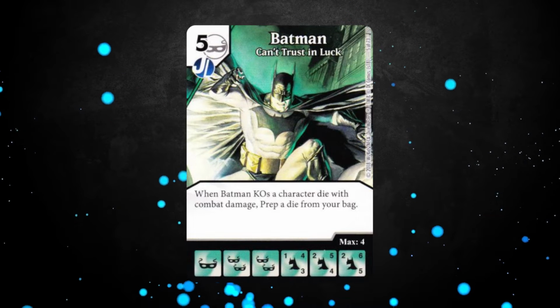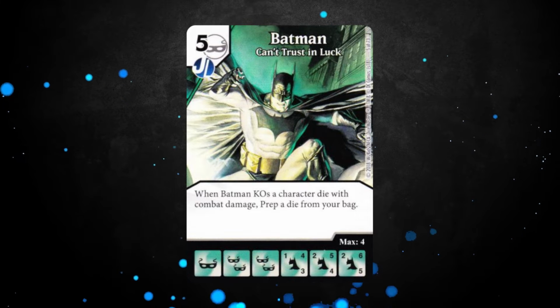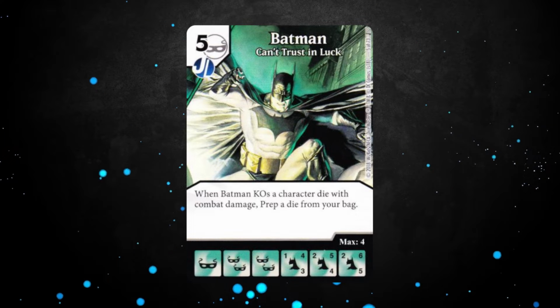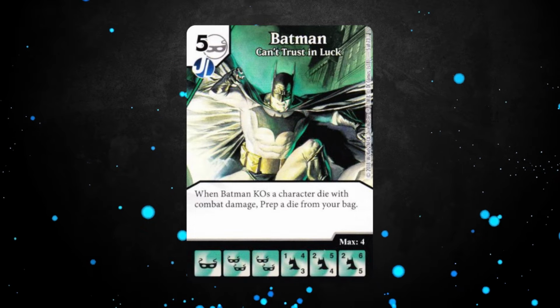All right, this is Batman Can't Trust in Luck. We got a 5-drop mask character, Justice League affiliated, 143, 254, 265 stat line. His ability reads, when Batman KOs a character die with combat damage, prep a die from your bag. You want your 5-drop doing more than prepping a die.